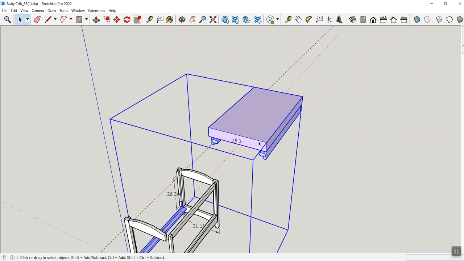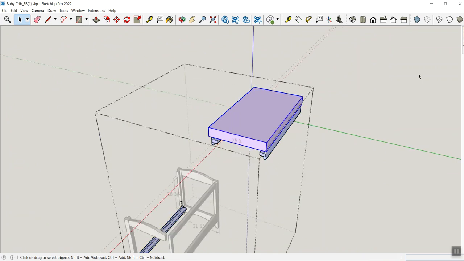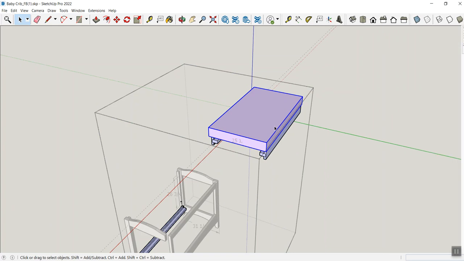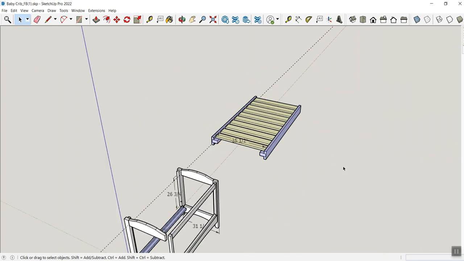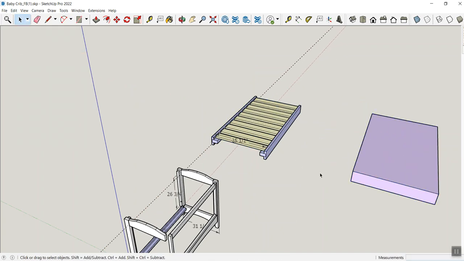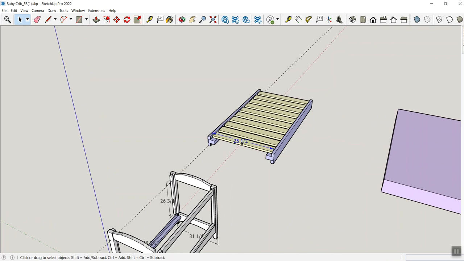But what is that? Is that a component? And it is. That's the mattress. So I'm going to do a Control-C, delete. I want to get it out of that group. Now I'm going to do an edit, paste in place. So it's still there, but now it's its own item. I can put it off to the side. Again, now I found that dimension that I was trying to get rid of, so I'm going to delete that.